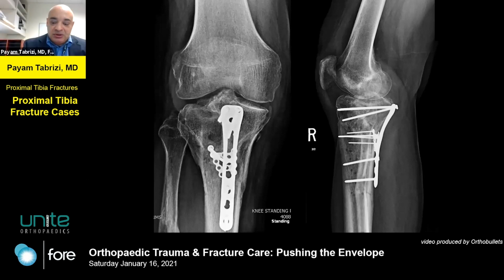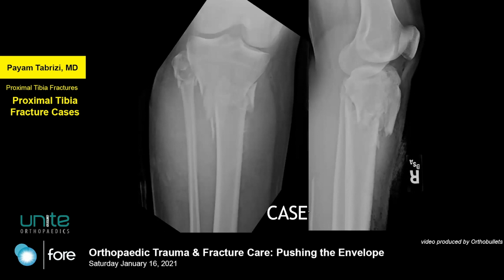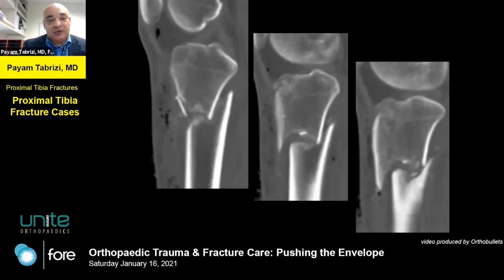Yep. So this is a case from a colleague. It's a relatively older patient who had a mechanical fall and sustained this osteoporotic type fracture. It looks like it's extra-articular, but it's hard to tell. It looks like it's mostly metaphyseal, but with a lot of comminution and a lot of instability. So whenever I see any fracture close to a joint, I always get a CT because I've been fooled thinking it's all extra-articular. And this fracture does go into the joint.